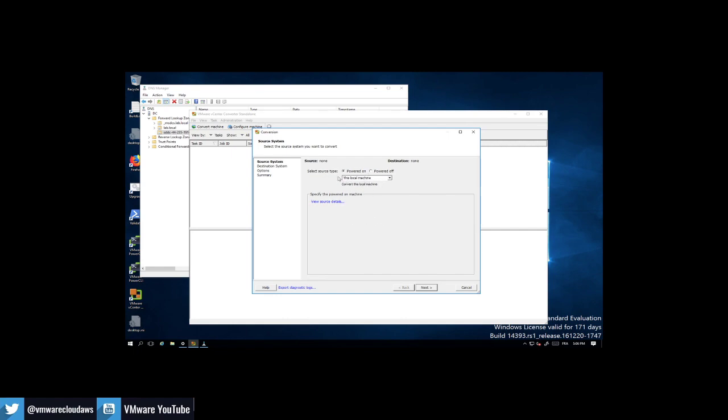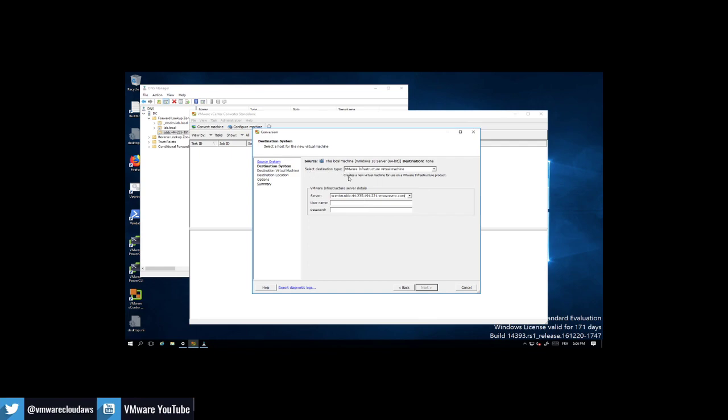You can directly, if you want, convert the local machine on which you run VMware Converter, but you can also connect to your vCenter server if you have one. But the idea there is really not to leverage vCenter. So let's use my local VM.